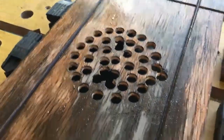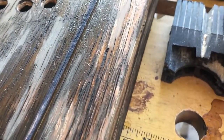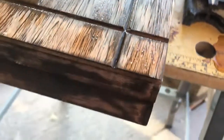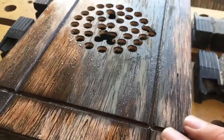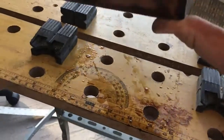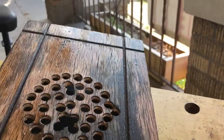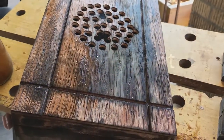Quick shot of the box while it is wet. I actually ran out of the undiluted mix, so I mixed a little more of it. And then I should say diluted mix, and then I took some of the undiluted and splotched it over in different areas. So it's going to have a different effect. Here's the back, which has a lot of the undiluted. So we'll see over the course of the next hour or so, especially sitting in the sun, it's gonna have a chemical reaction.